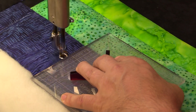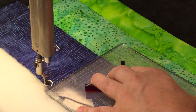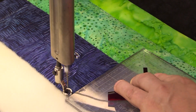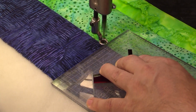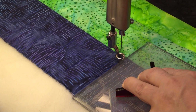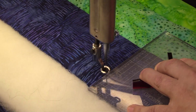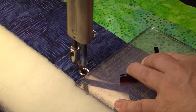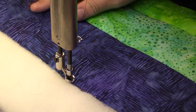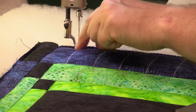Down. In. Out. Down. In. Out. Down. In. Out. In, out, and that's as far down I can go in my throat space. So now I'm going to go over to the other side and I'm going to repeat the exact same thing. Lock my stitches.